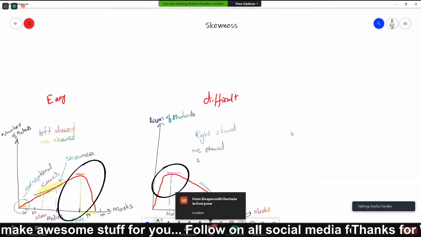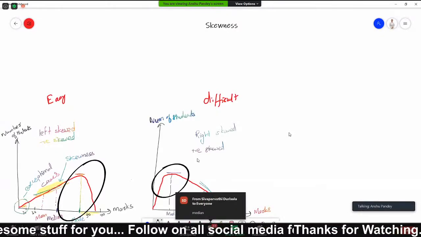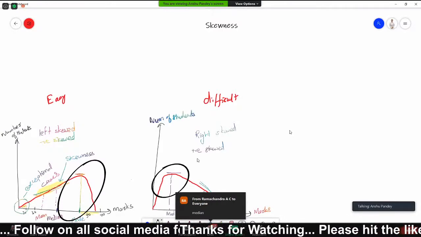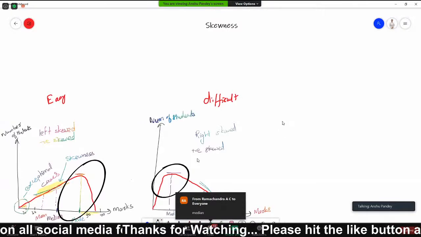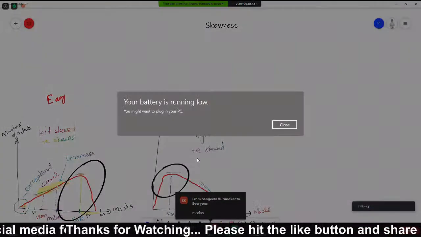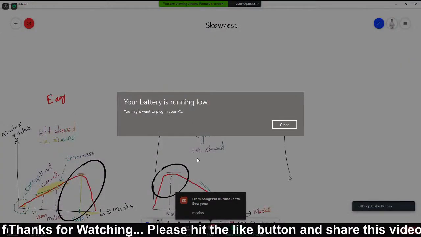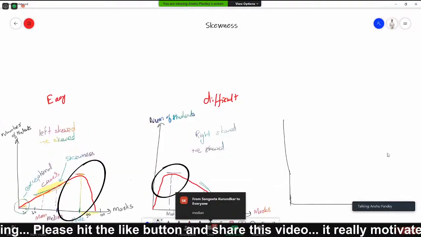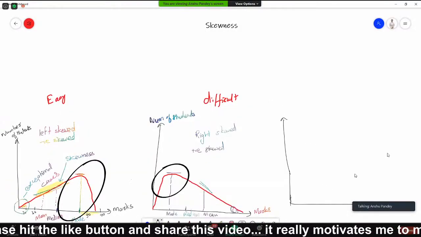So I hope all of you agree that in this case also it is median to which it is closer, and median is a good representative of data. So whether the data is positively skewed or negatively skewed, median is a good representative. Right? Now, third case, where it is not skewed. The exam was neither more difficult nor easier. It was a normal exam.